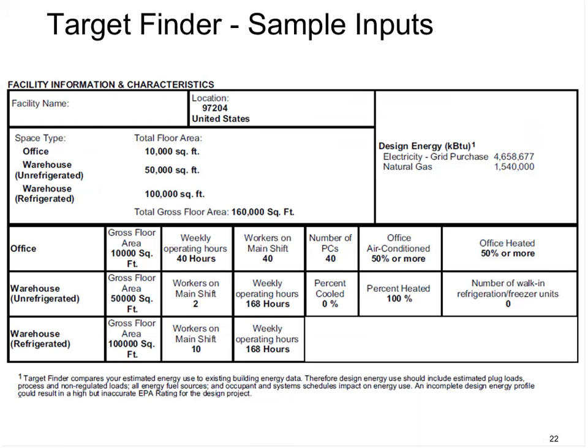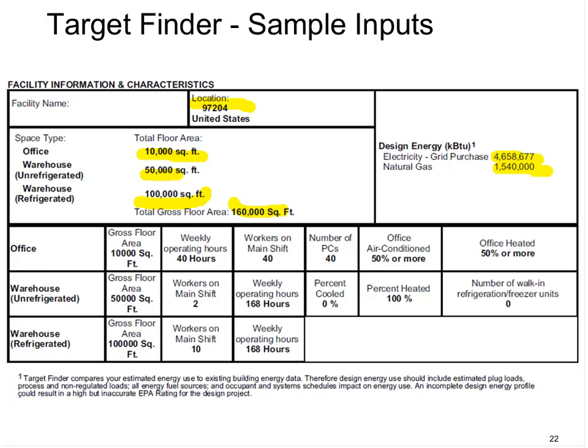Regardless of the tool, the website will then ask you some basic information about your facility. Where are you located? Exactly how is your office or warehouse broken up? In this case, we've got an office building, but that's a small component of the total facility. This facility is really a refrigerated warehouse, and they've got some unrefrigerated storage space as well. Total square feet of 160,000, just to give you some context there. It'll ask you what your fuel energy consumption is, your electricity and your natural gas and any other fuel sources that you have. It has opportunities to enter propane or other fuel sources.